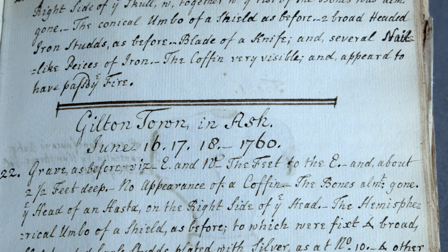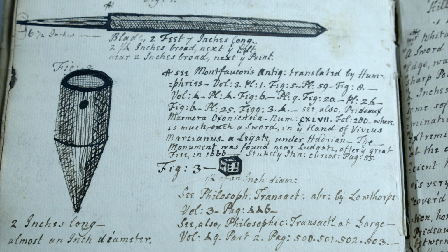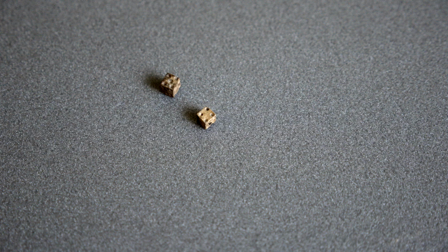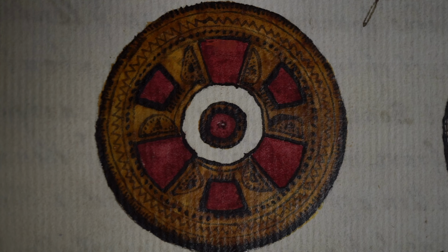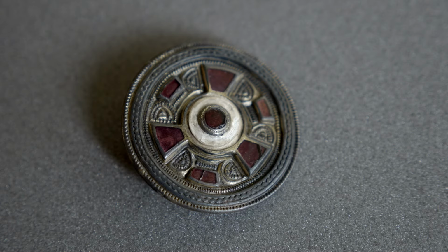Fawcett excavated 106 graves at Ash on 4 different occasions over a 3-year period. 11th and 12th of April, 1760. 11. Grave as before, and about 3 feet deep. Bones nearly gone. Nothing but 2 small dice, made of either ivory or bone. They lay near the neck. 19. Grave full 4 foot deep. Remains of the skull. A little lower I found a round silver fibula subnectans, i.e. with its tongue at the underside of the plate. It is beautifully set with 7 garnets. It is also neatly wrought and gilded in the intervals between the garnets.